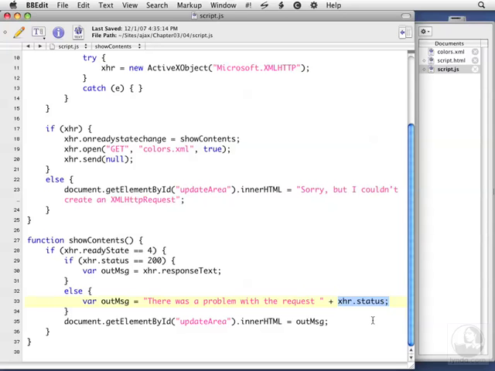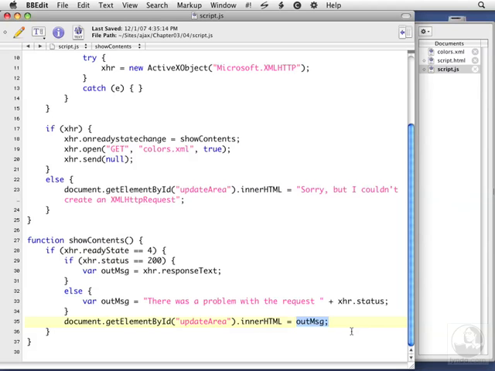Is the problem that it was a 404, that it couldn't find the file? Is the problem that the file is somehow locked or we don't have permission? This way, outMessage will be set in a fashion that it will tell us what's going on. And then finally, we set the update area div in our HTML. We set its inner HTML to be whatever we've set up outMessage to be.